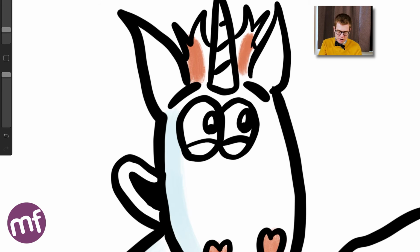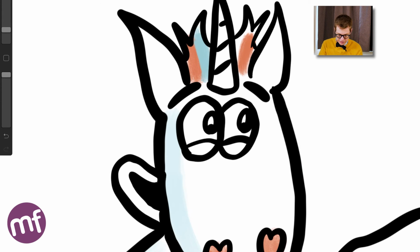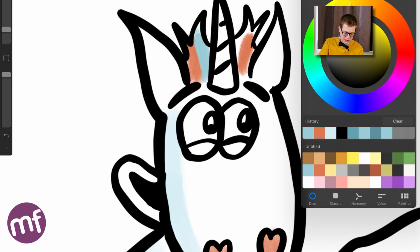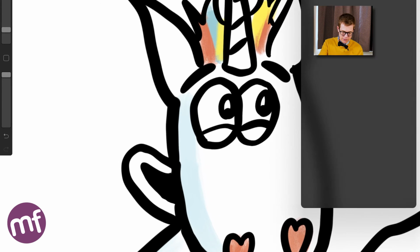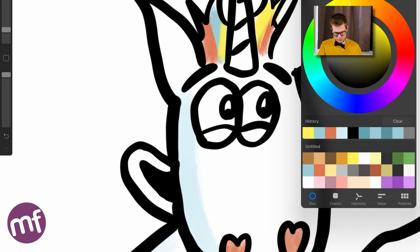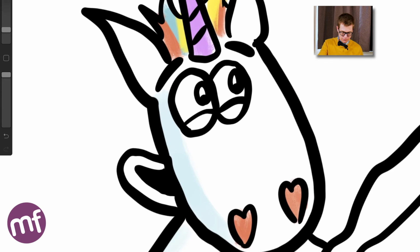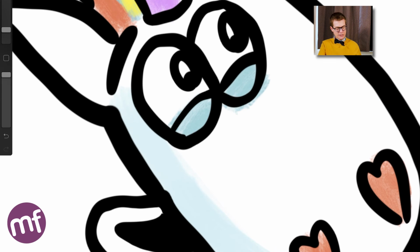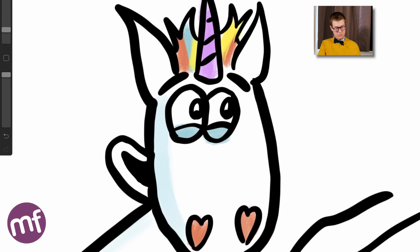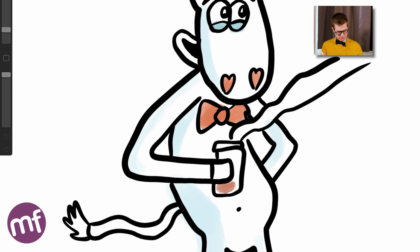His mane is going to be multicoloured. Just plonk a bit of each colour we use on there. So I'm going to just put the primary colours in, blue, red and yellow. Because that's the way unicorns rock. The horn, I'm going to do purple. Eyelids, I'll do blue. You can colour these in any way you wish.